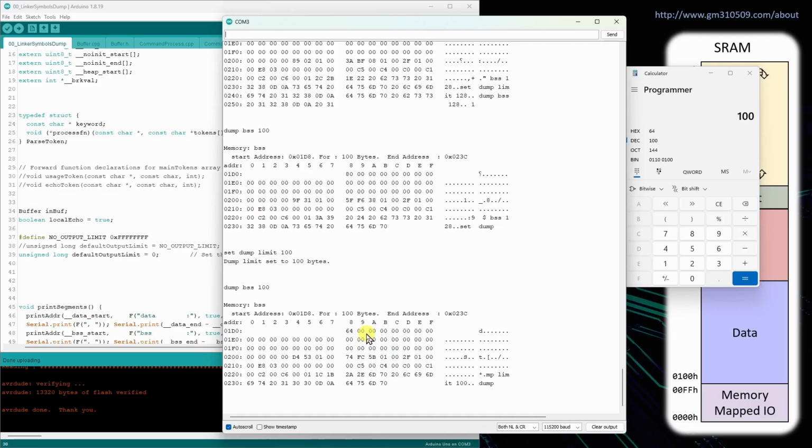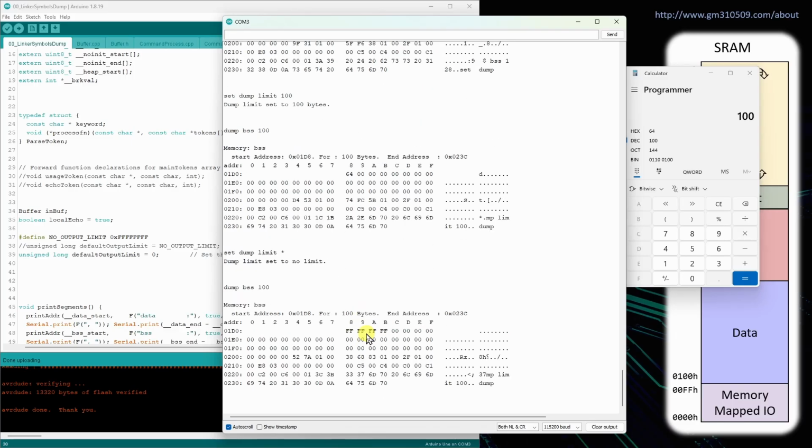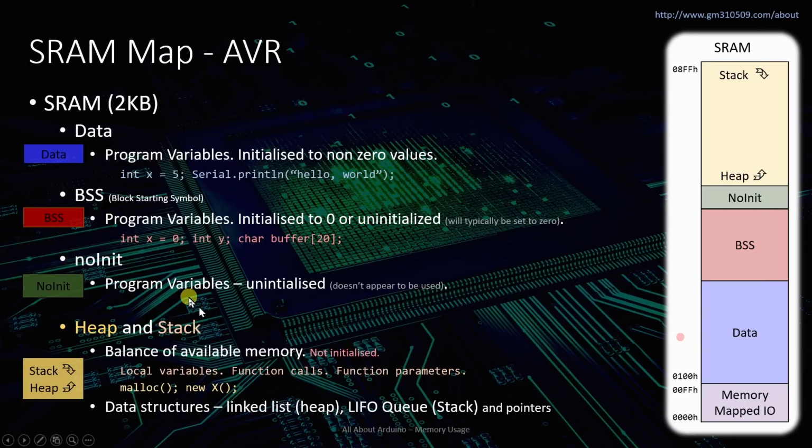And now I see the 64 there. And I can also say set dump limit star, which means no limit. And then we can see we've got the FFF there. So the difference there is that when I compiled it this time with 0, it's gone into this section here. The dump limit is 0, so it goes into this BSS section.